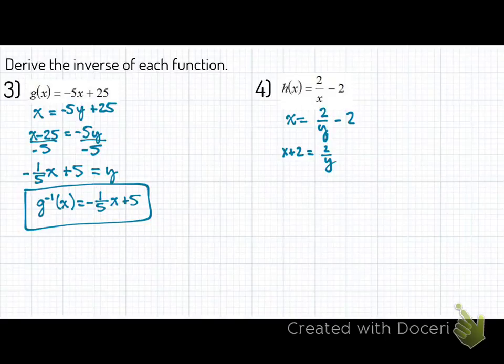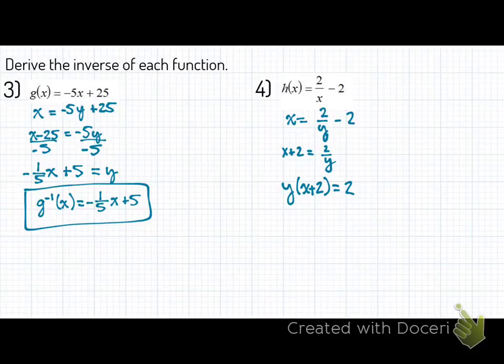You notice how y is being divided on one side? What's the opposite of dividing by y? So you should be multiplying by y on both sides. Right? Does that make sense? And then it's all equal to 2? So that one's a tricky one. When y is being divided, or the variable is being divided, you have to multiply by that variable.